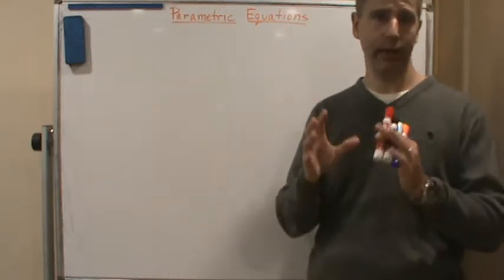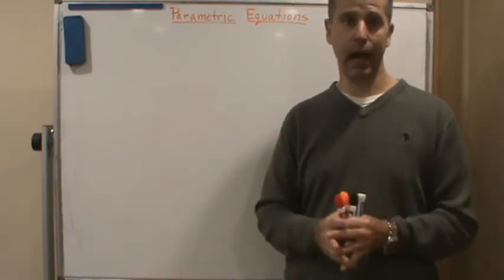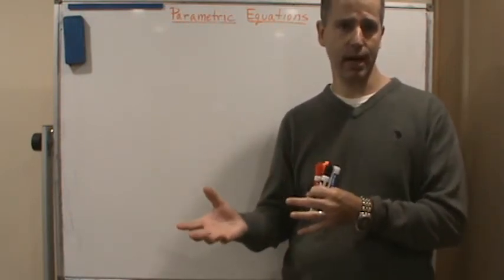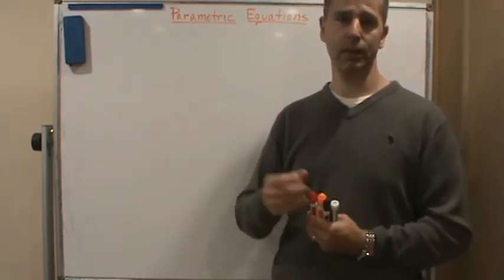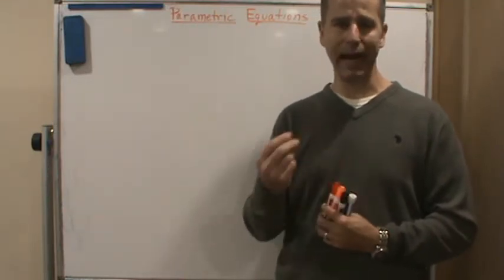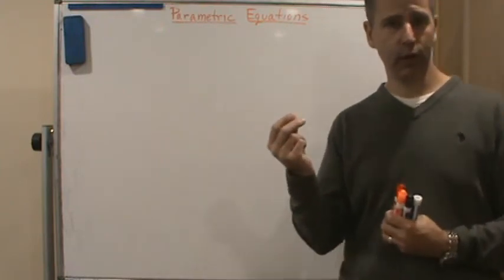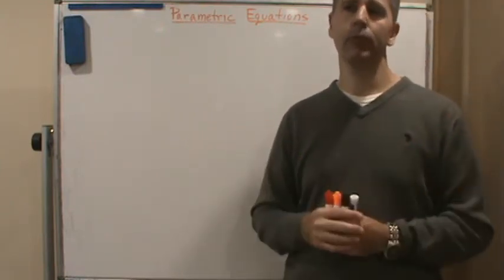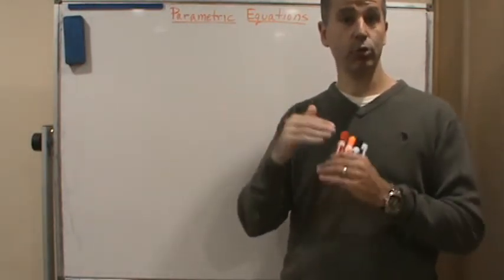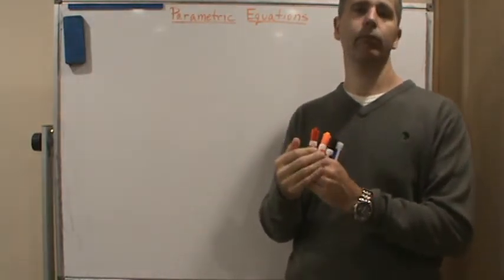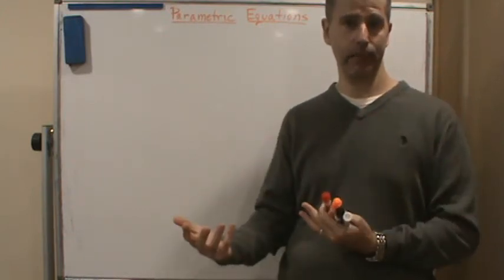So for example, if we're looking at position, let's say we use a parameter t, which is commonly used, and let's say t represents time. In a lot of physical application problems, we're interested in the position of a particle or an object with respect to time, right? So we've got this third, independent variable, let's say time, and we're looking at the change in x and the change in y with respect to this third parameter t, okay?